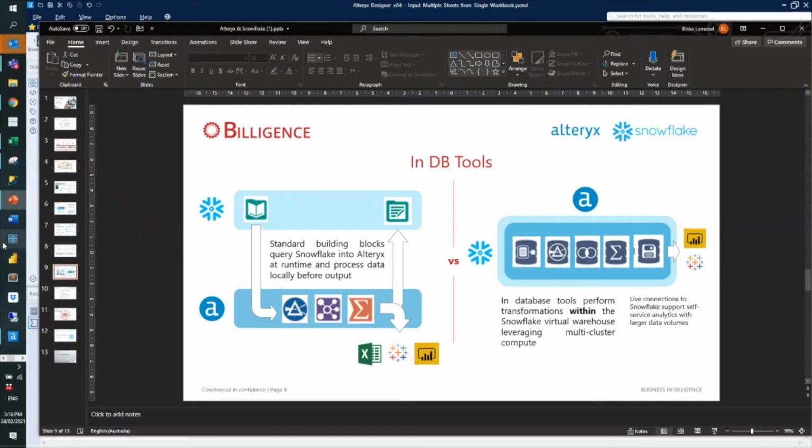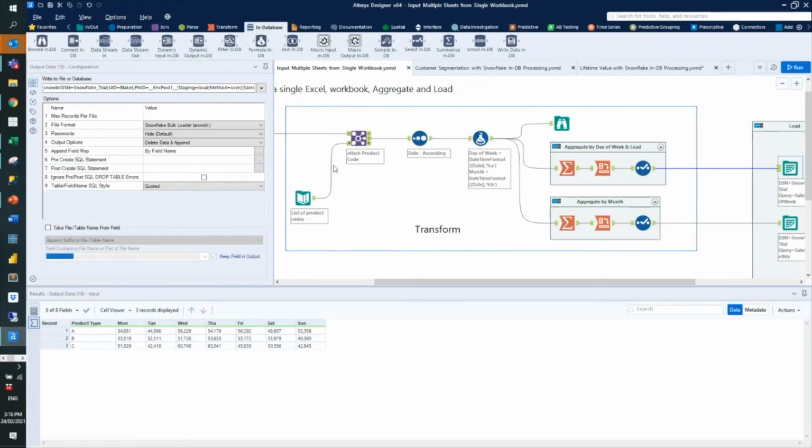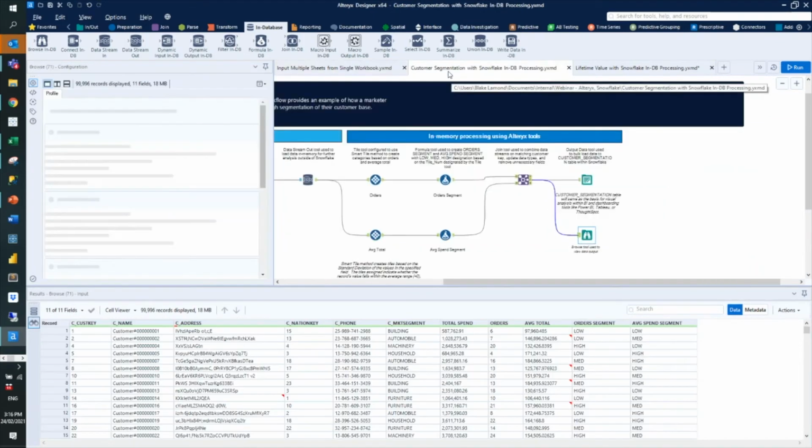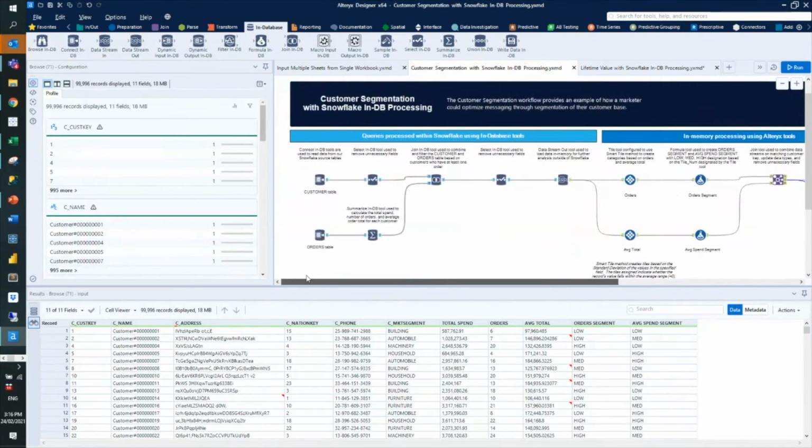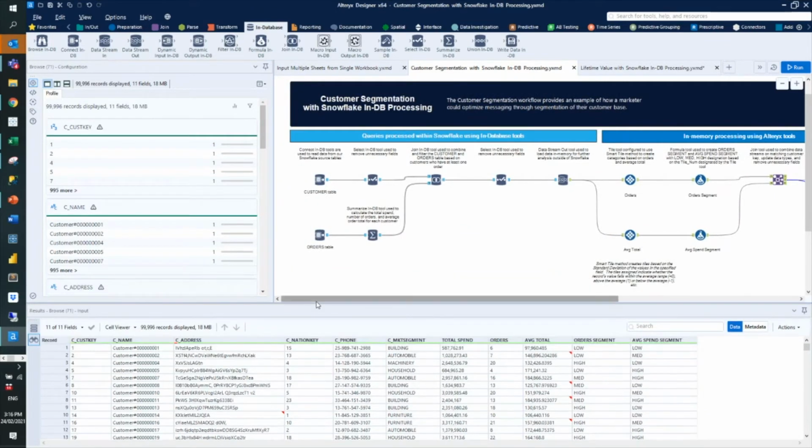So switching back now, I just have an example of customer segmentation. I've taken this from the Alteryx Snowflake starter kit, which is very useful. I highly recommend it as well. And within here, what we're looking at is how to perform some initial customer segmentation.